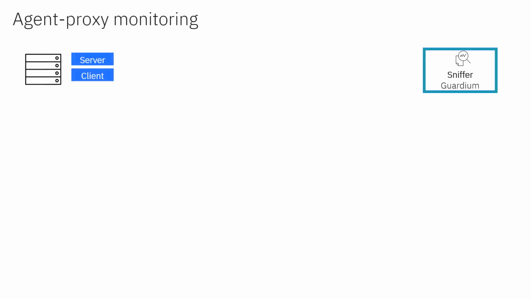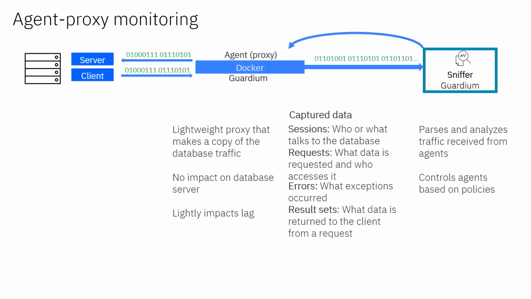ETAP agent proxy monitoring is like agent monitoring, and indeed it uses the same technology as STAP. However, the agent is installed in a Docker container. It sits between the database and user. Agent proxy monitoring setup is more complex than agent-based monitoring, but it has the same ability to monitor and control sessions. You use Kubernetes to deploy the agents and can auto-deploy and auto-scale the agents.